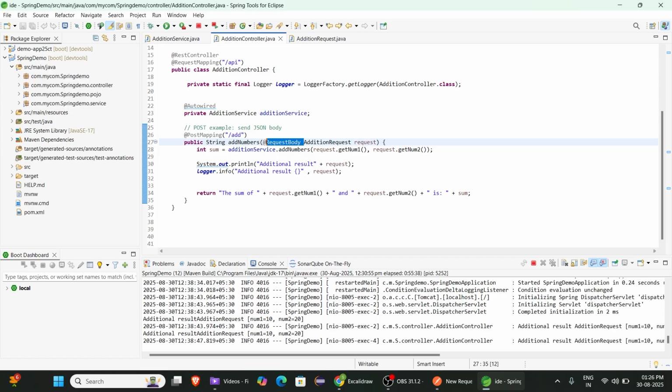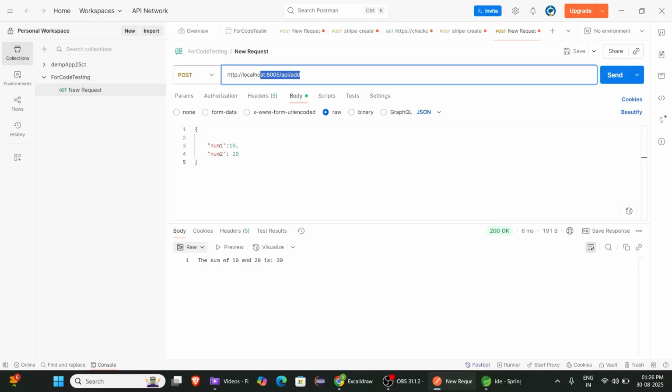When your data comes from the front end to the back end, that time your data comes in a JSON format.